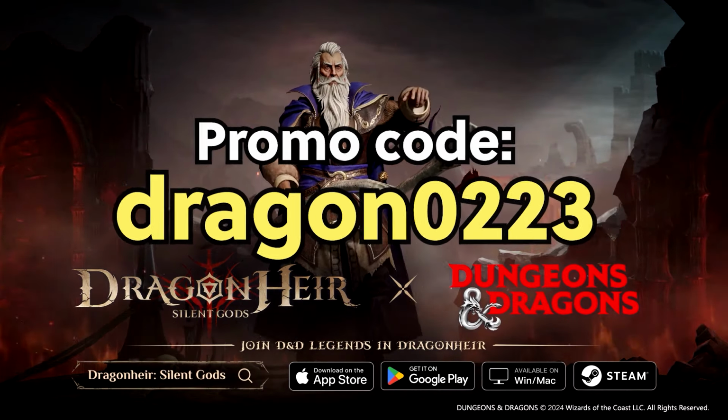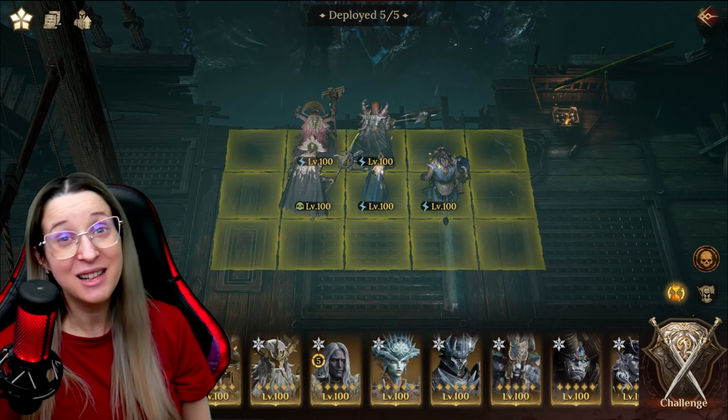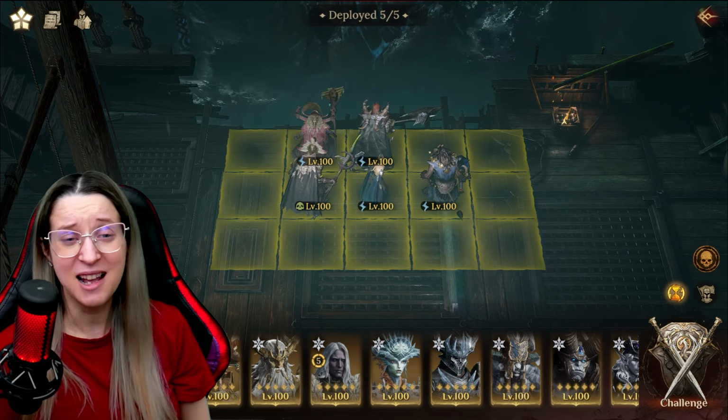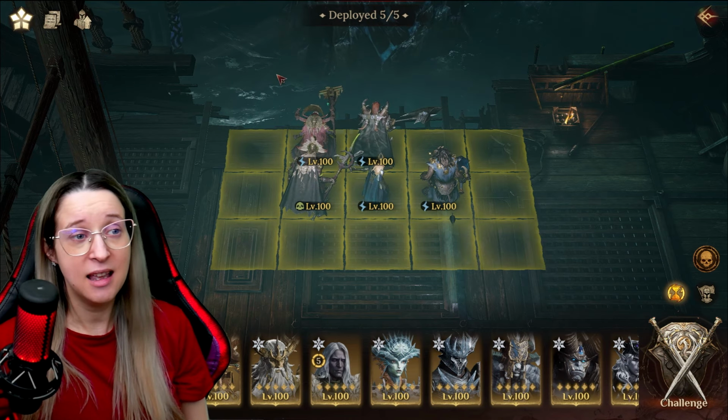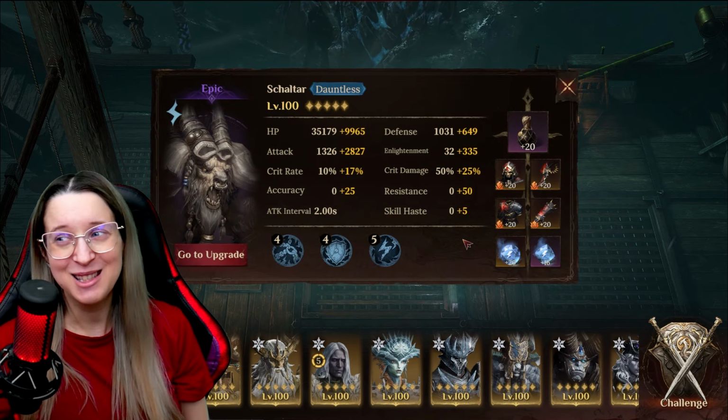So I've been using Dauntless for the past week or so with a special boost that's happening with Vortex. And it is my Unkillable team. Yeah, it's not exactly the most free-to-play friendly team out there, but what I really want to showcase is that in this team of legendaries, it's actually the epic that shines the most.